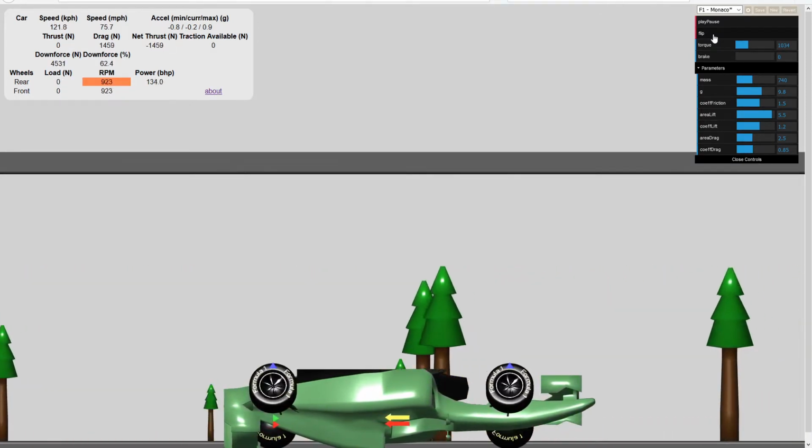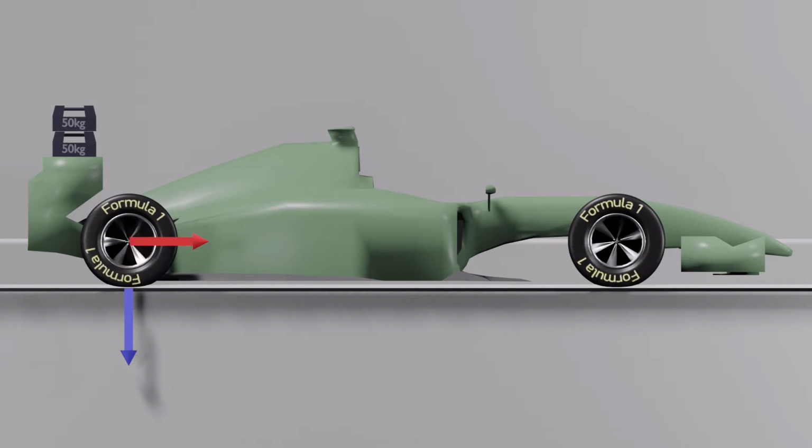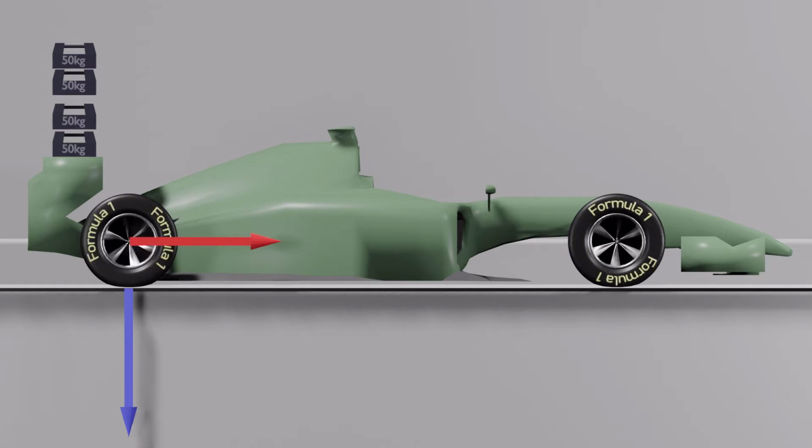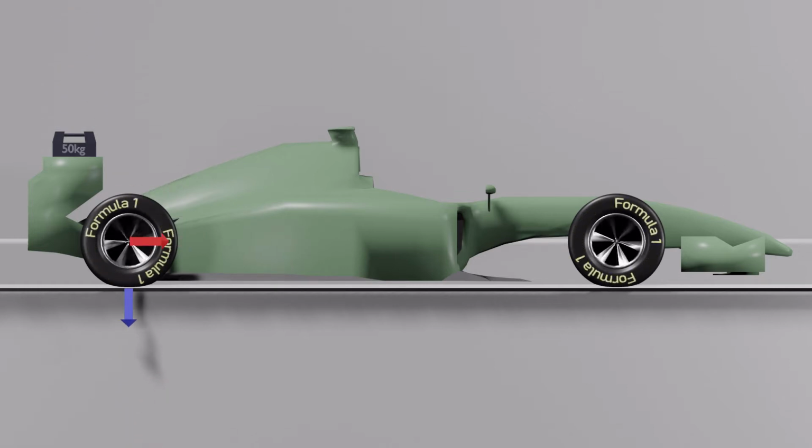The traction available from a tyre is directly related to the load pushing the tyre against the road surface. Most tyres have a coefficient of friction of about 1, which means that for every 100 kilograms, or 1,000 newtons roughly, of force pressing the tyre to the road, the tyre will be able to push the car forward with the same force, 1,000 newtons. If the load on the tyre doubles, then the tyre can push the car forward with twice as much force, but if it halves, the tyre can only push forward with half as much force.